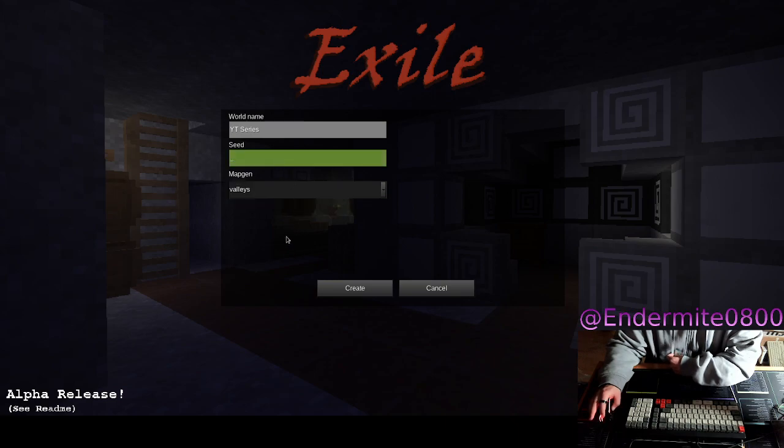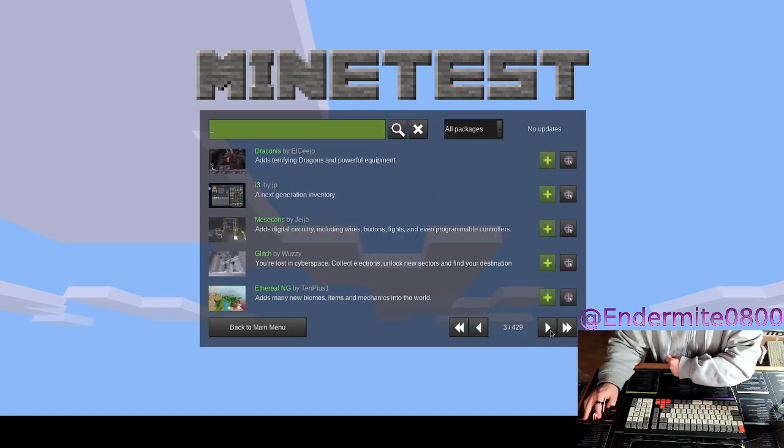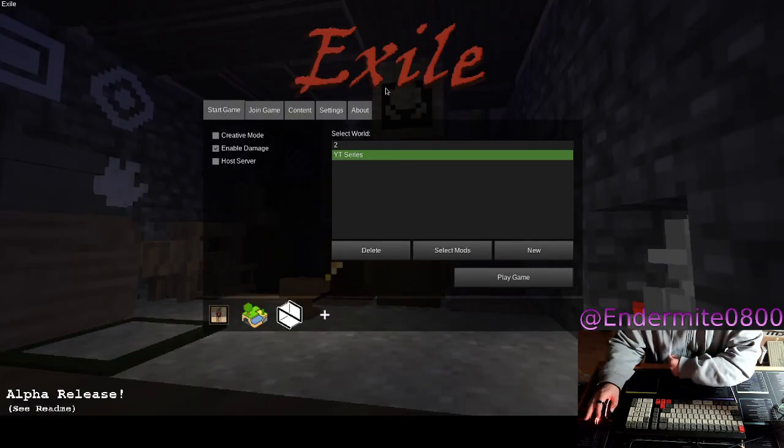The seed is, I don't know, 0800, because why not? Exile and Minetest in general is just like imagine Roblox but with blocks, so people can make their own content for it, and it's very cool. Exile is one of the content packs slash mods, which is like if you ever played hardcore Minecraft mod packs, or the Minecraft mod Terraforged, then this is very much like this, but on Minetest.